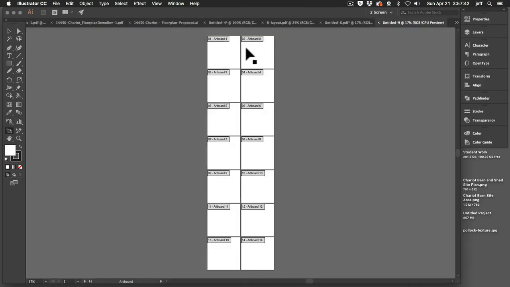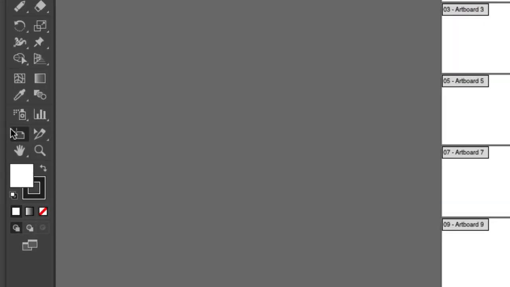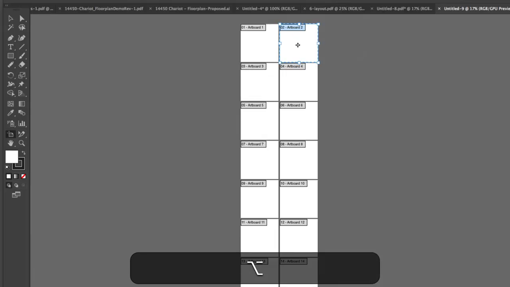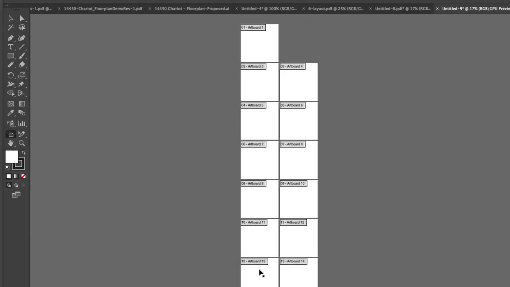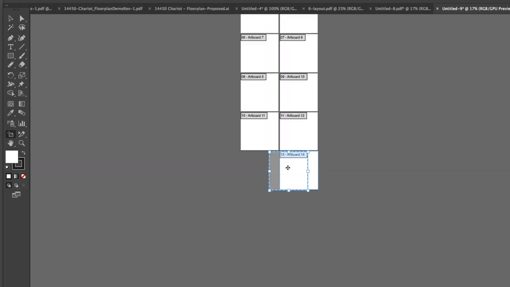Okay, so now you see I've got all these artboards, right? But because we want to have the cover and the 2 pages, we need to delete 2 of these. So you just select that artboard and make sure that you're in the artboard tool in case you weren't. Okay, so that's the artboard tool right there. So click that, click artboard 2, delete it, click artboard 13, delete it. And then you can grab artboard 1 and scoot it to the middle. You don't need to do this. I just like to. You can leave it where it's at. It doesn't really matter, but I just kind of like to do that.